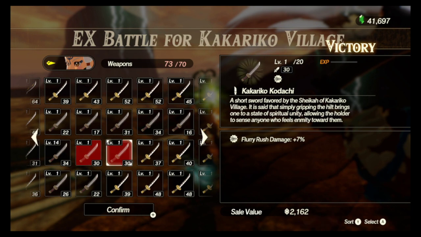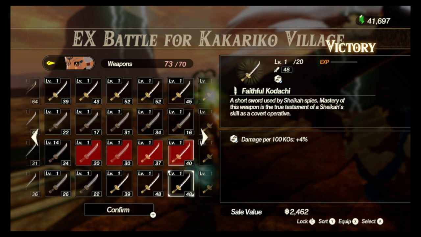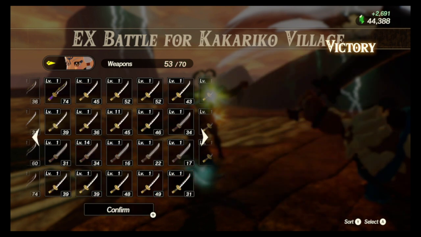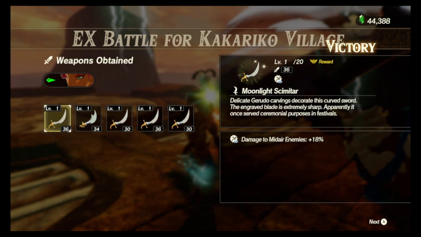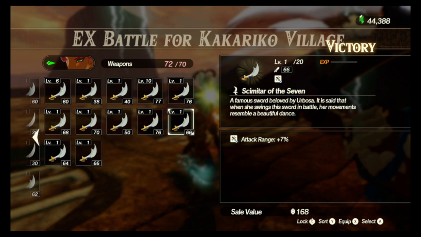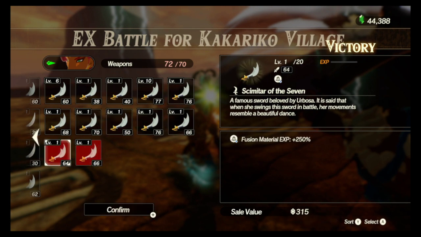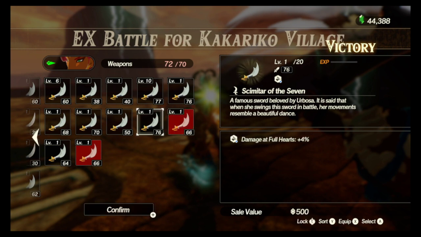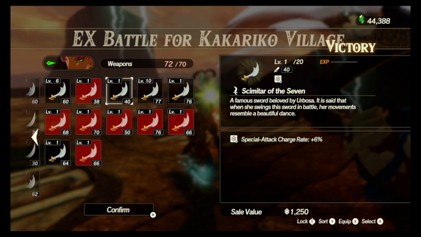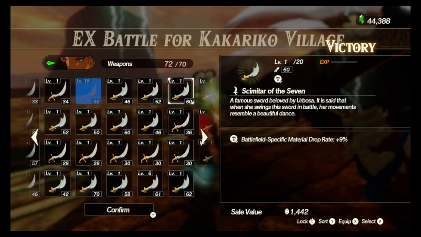Yeah, that one, you don't care. Fluid rush damage, ancient power drop rate, attack speed. Yeah, keep that one. That seems good. Yeah, we're good. But Urbosa, you can't carry any more either. Alright. Damage per 100 KOs. Oh no, keep that one. What is this? Improve quality of falling weapon. Reduce damage from lightning. Alright. Special attack charge 6%, keep that. Don't care about damage at full hearts.